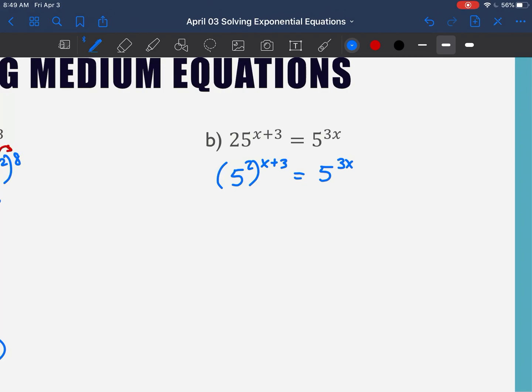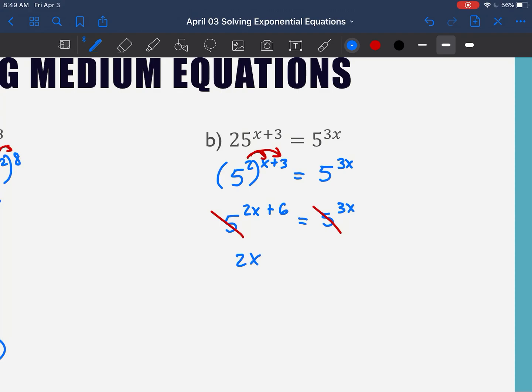And then this part's important because I know a lot of people are going to miss this later on when you go to do the homework. This 2, when you go to multiply it, has to multiply both the x and the 3. So you got to use the distributive property. Remember, parentheses means you got to do the distributive property. So you have the 5 here, and then 2 times x is 2x, and 2 times 3 is 6. So distribute that. Now that the 5s are there, now that the parentheses are gone, cancel, cancel.